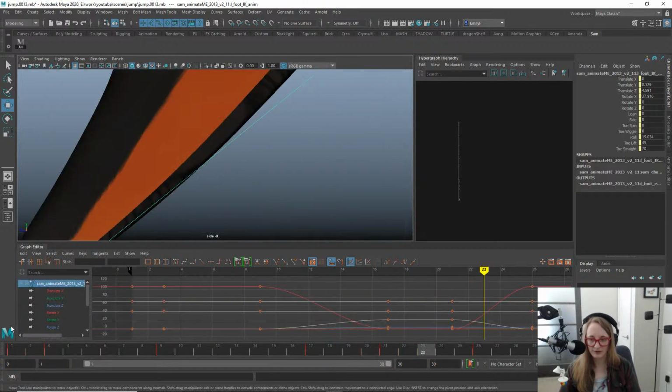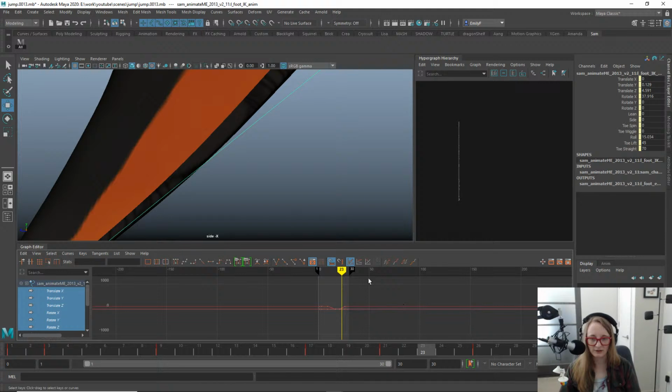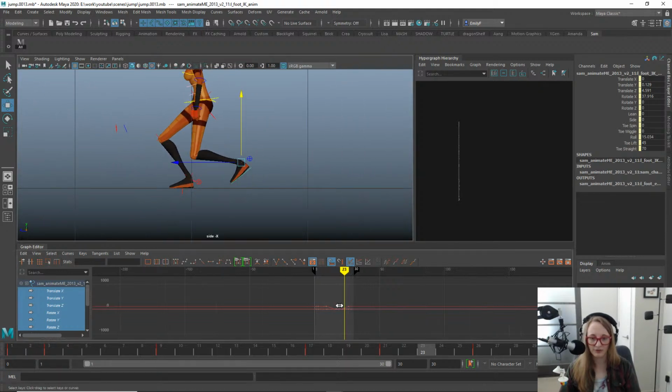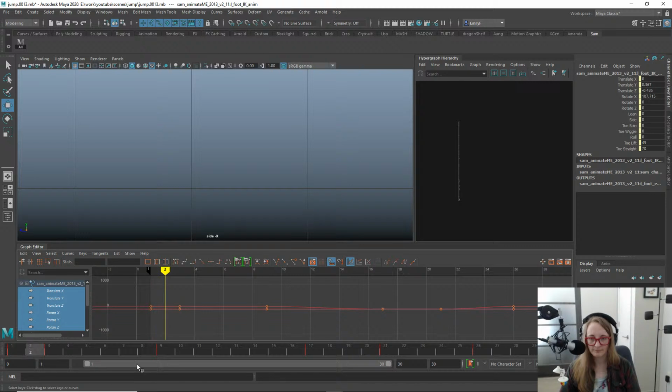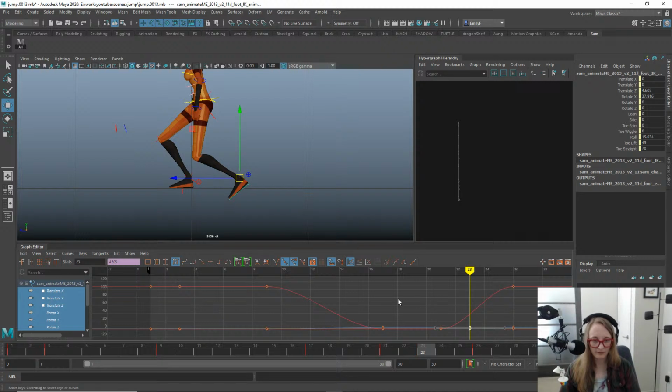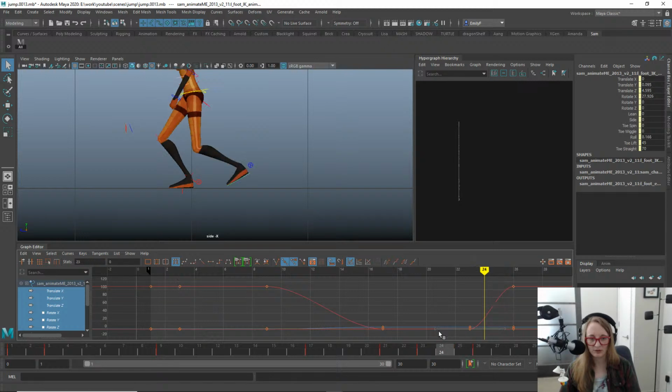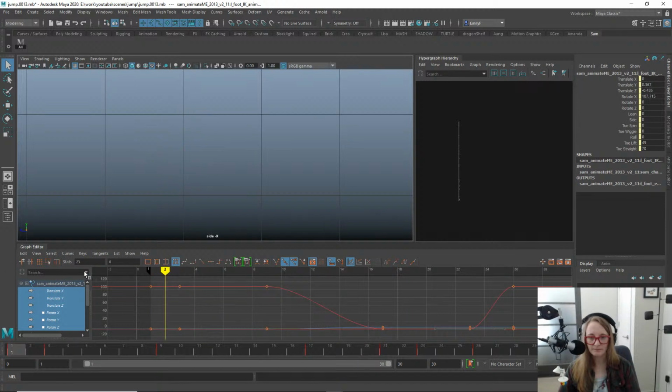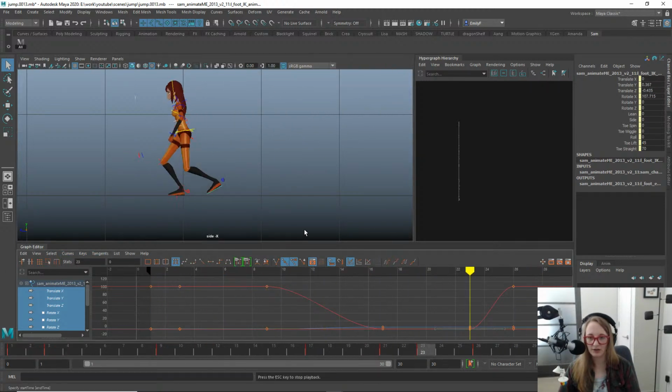Alright, so for starters, this foot is driving me crazy. So we're going to make sure that it doesn't come off the ground before it should. Whoops. Should grab rotation too. Let's see, how many frames should we need? 1, 2, 3. I could also add a few frames if I need to.